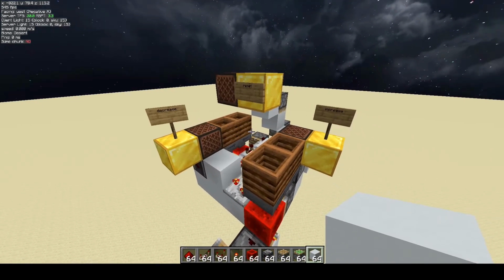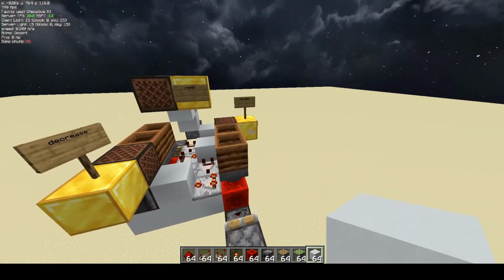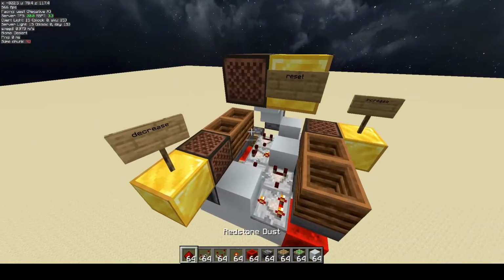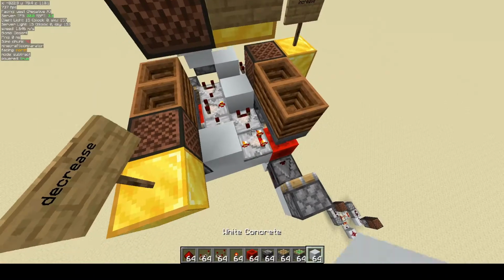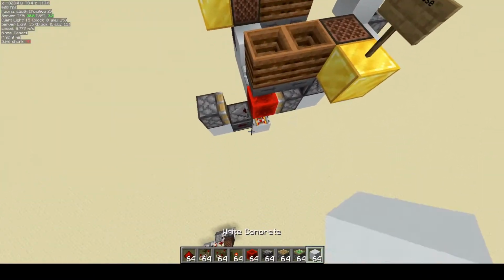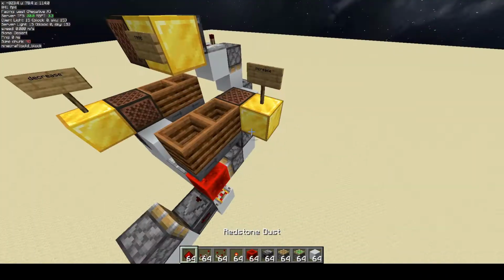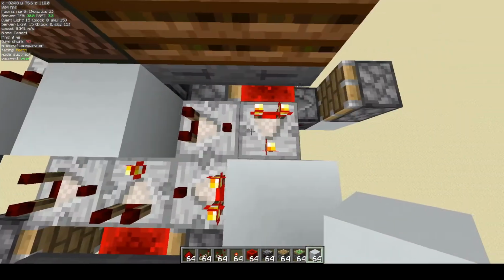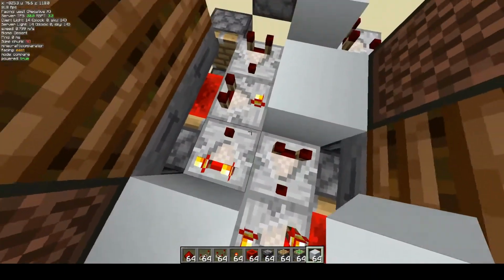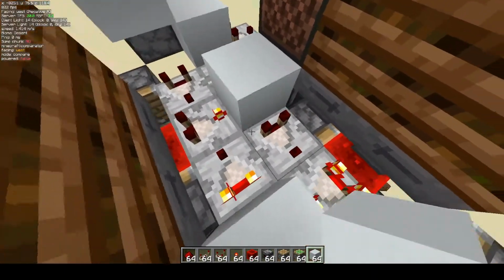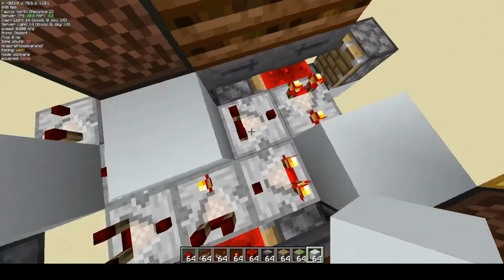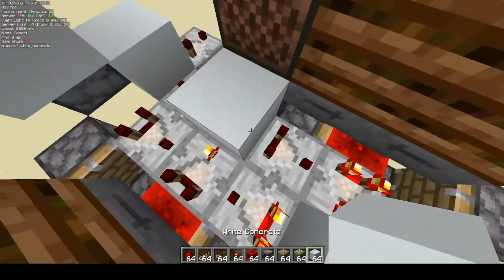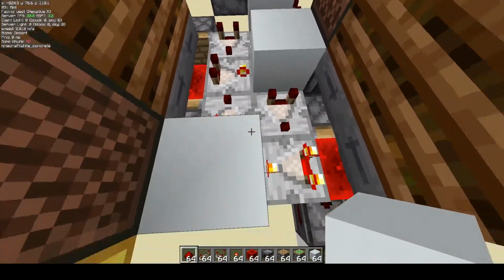So this one, it's pretty much the same idea, but this one also has another function, which is reset, and you could also add that to that one. It's pretty simple. So what you can see here is, this whole thing is dustless. That one uses a little bit of redstone dust, this one doesn't. So what's happening here is pretty much the same system. You can see one comparator is going into another with the same signal strength, not using dust, we're just using another comparator. And the reason for that is, we're using overloaded signal strength now, which means we can't have dust because that would put it back down to 15.